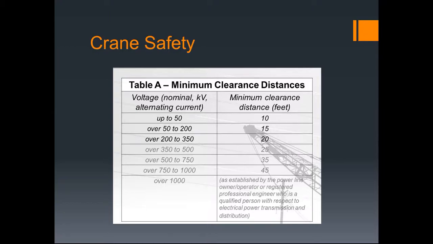Because if you get too close to that power line, you don't need to be touching it to get electrocuted. As you can see, some can get up there in voltage and be very dangerous, and cause a really unfortunate situation that could be avoided if the operator and dedicated spotter are communicating effectively, which they should be whenever dealing with a power line, even if it is de-energized, because power lines are very dangerous and can cause a lot of harm.